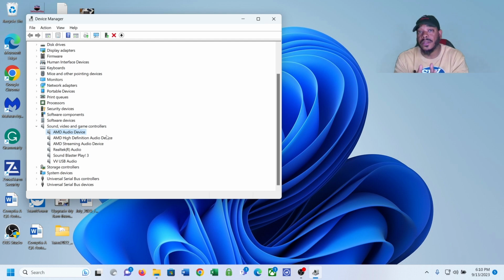And what happens when you restart the computer, it's Windows. This does work behind the scenes when you restart the computer. Once you reboot it and restart it, it recognizes your audio card. It recognizes those audio devices, and it automatically reinstalls them. You don't have to do anything. Windows automatically reinstalls those devices.